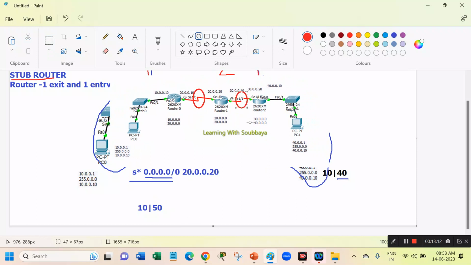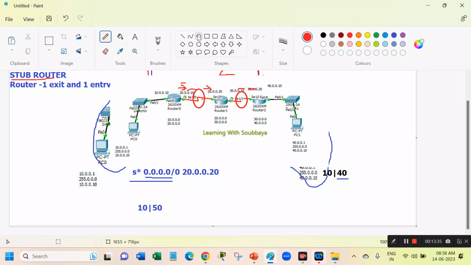In this case, where do I need to configure the default routing protocol? Always remember, the edge router is the stub router, which has one exit and one entry. What about the R4 router and R3 router? We can see two exits and two entries here, and here also two exits and two entries.